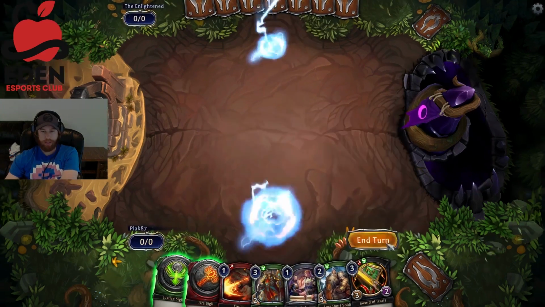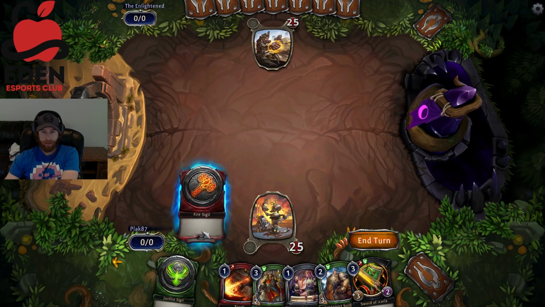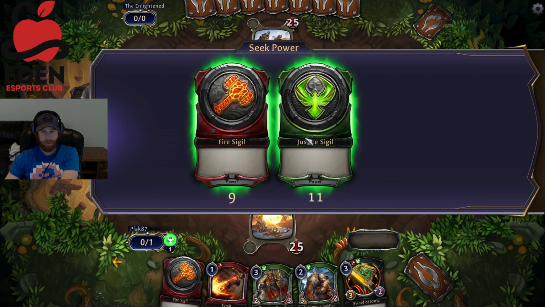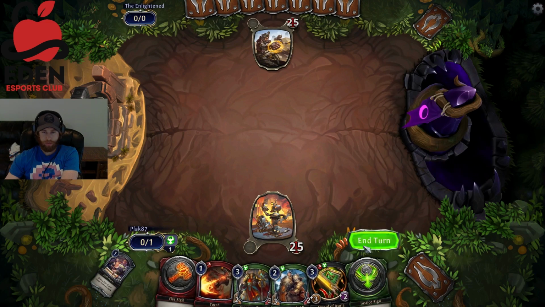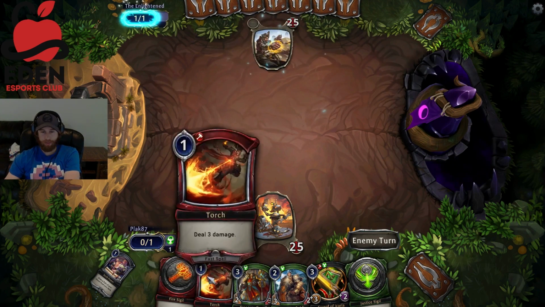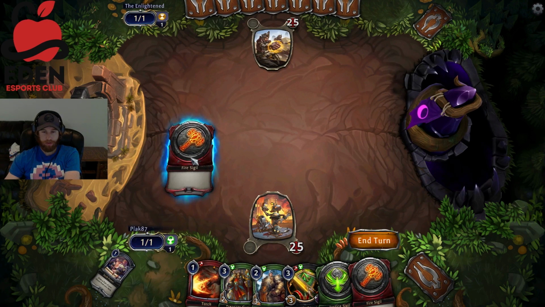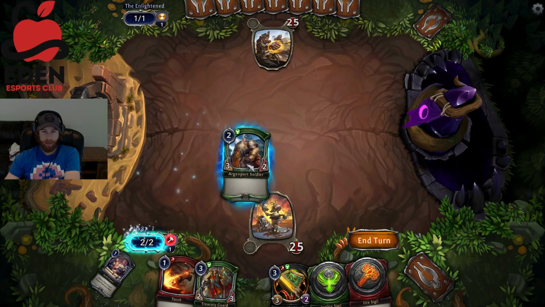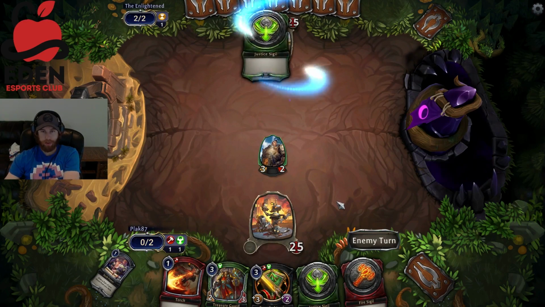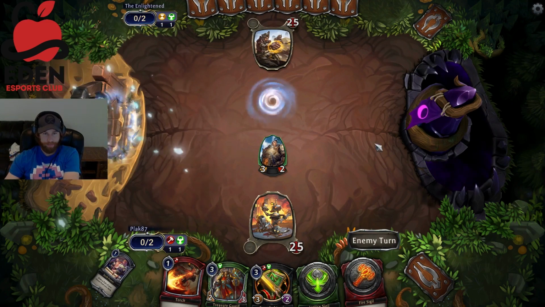This is a pretty solid starting hand, mainly because what I can do here is we can play this, and then we can draw a sigil right away. So we will. Maybe I should have drew fire, but because it's rare. And then we can go right into, oh, so it doesn't matter. Then we can go right into a unit, and then we can go right into our weapon or a second unit. So we're curving pretty well.